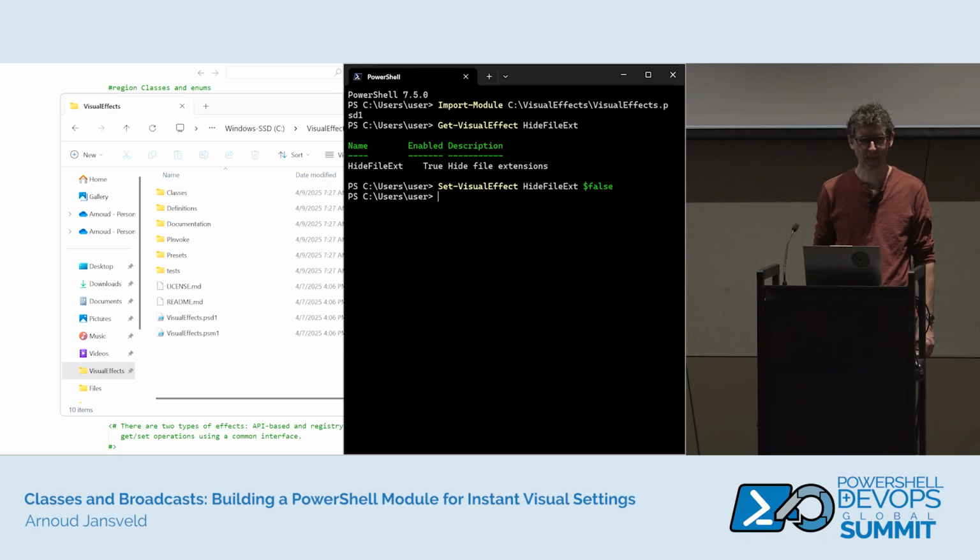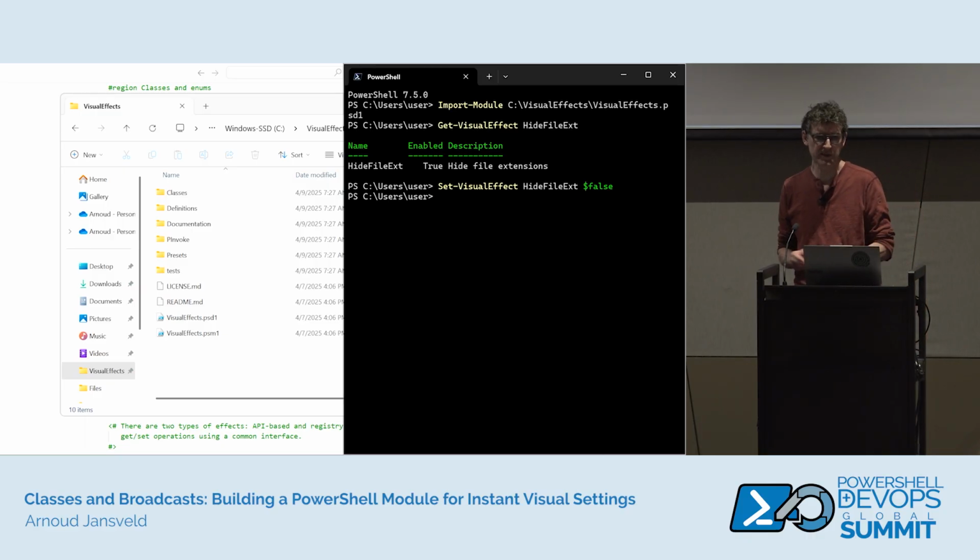I imagine you can do the same for the system files and hidden files. Yeah, the question is about system files and hidden files. Really, anything that you can set in the registry, you can touch with this. And you'll probably find, especially for those types of things, they are all associated with some kind of broadcast message. So you can add those on and make that easy. You can set nice defaults for your users.